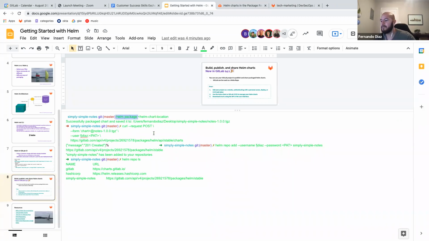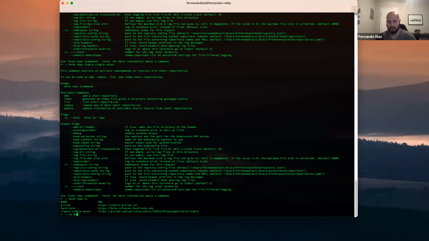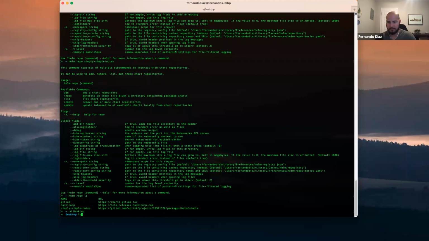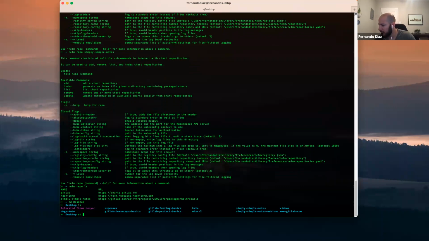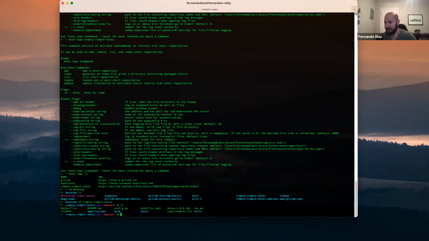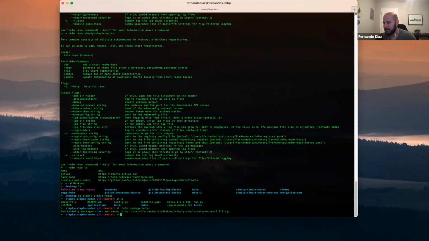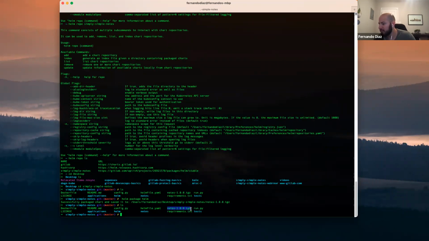So if I go to the Simply Simple Notes project and I see that Helm folder, what I can do is package that Helm folder, and you can see there's going to be this notes.tgz file.